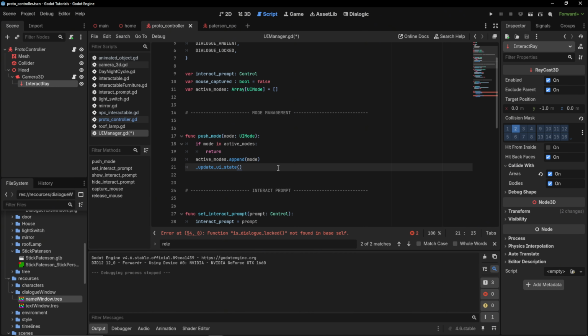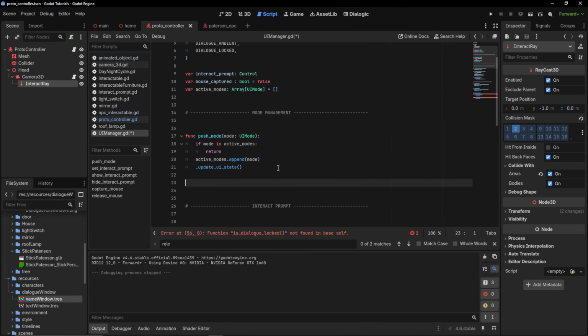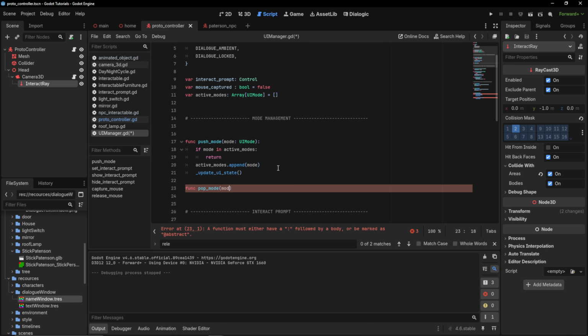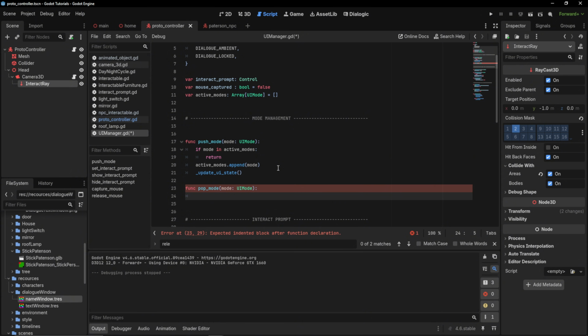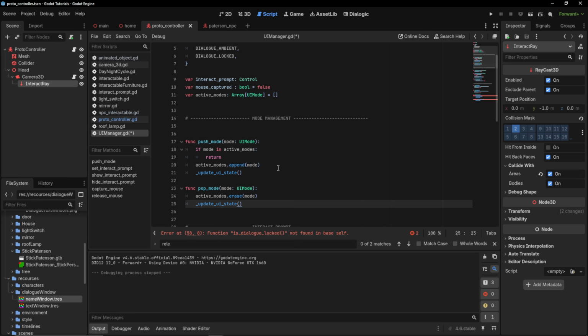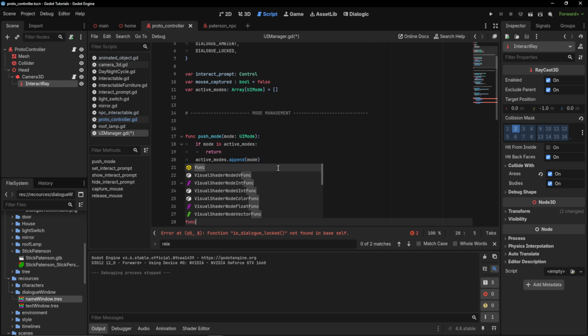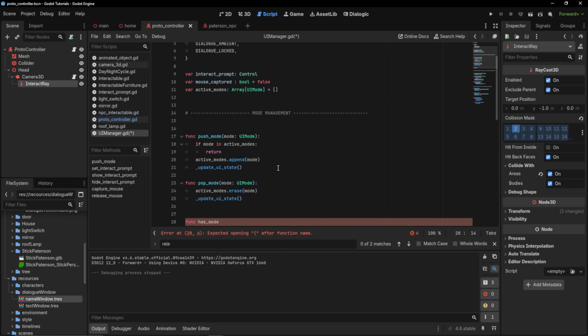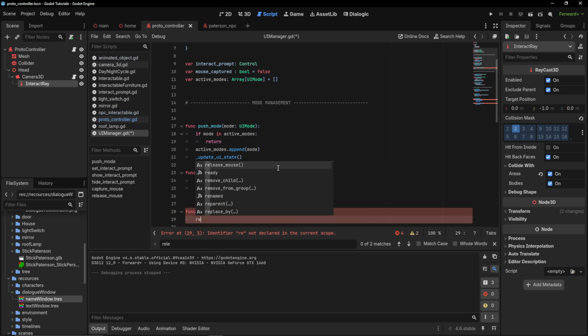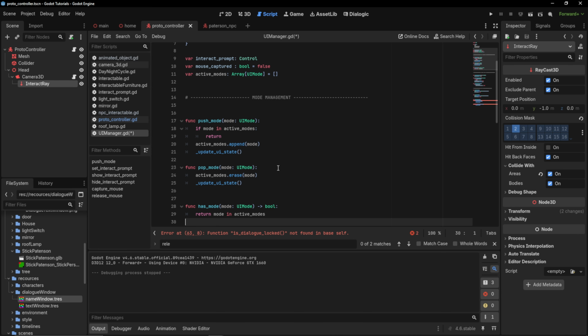Now let's go back up and write the rest of the functions we need. Pop mode will remove a mode and also update the UI. Has mode checks if a mode is currently active and returns a true or false value. Is dialog active?